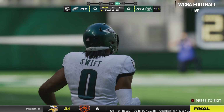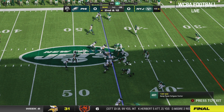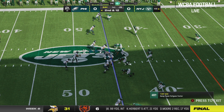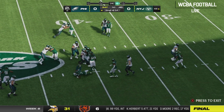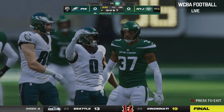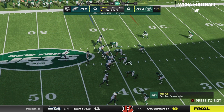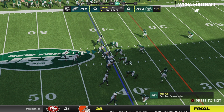The Eagles at 3-2, a game over .500 here to start the season. They come in losers of 2 straight, so trying to turn things around here. And you just mentioned 2 straight, and when you're talking about 2 games, that's nothing to panic about. They feel like they've been a little bit unlucky in the last couple. This is a club that's more than capable of turning things around, and I expect them to play really well here. Here comes the 7th play of this opening drive.